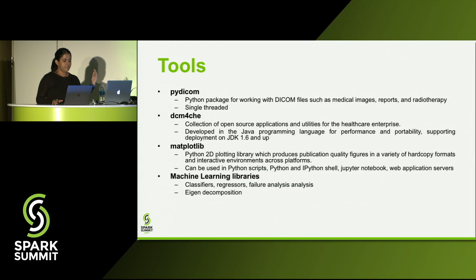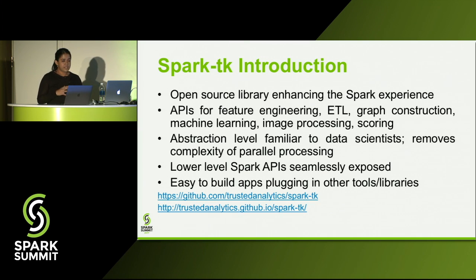And then, of course, you have your machine learning libraries, unless you're implementing them from scratch. You might want to use something that provides you with the classifiers or regressors or failure analysis techniques, and also the matrix part that I mentioned, like eigen decomposition. So all of these are different tools and libraries. What we try to do is bring this all together into one library or one toolkit, which is what I'm going to introduce now.